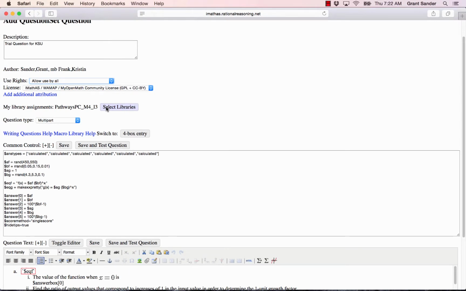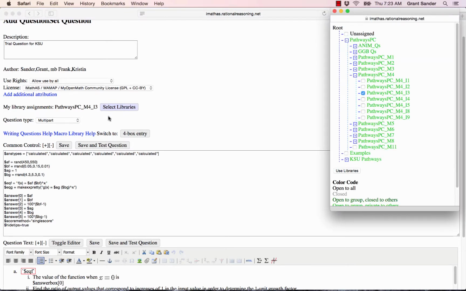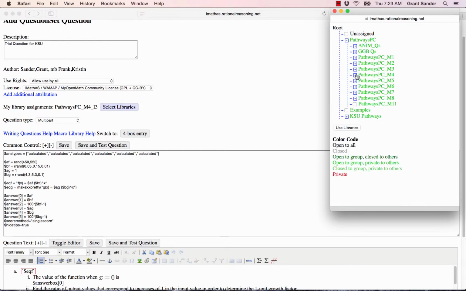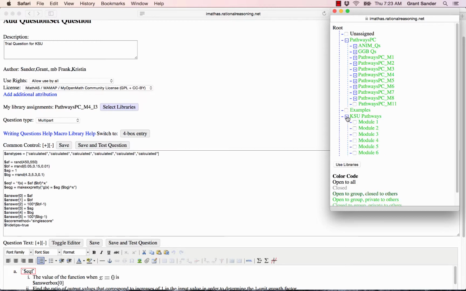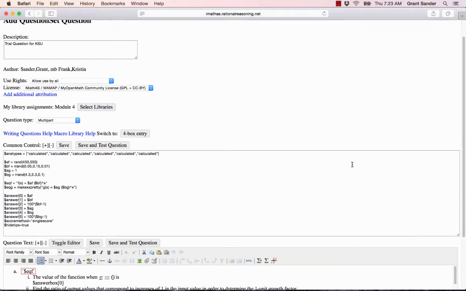So if you're from Kent State, I've actually set up you guys with the library. If you hit the select libraries, you can uncheck this original library and then open up the KSU pathways, and you could assign it to Module 4. So now you'll notice that this is going to be assigned to Module 4.